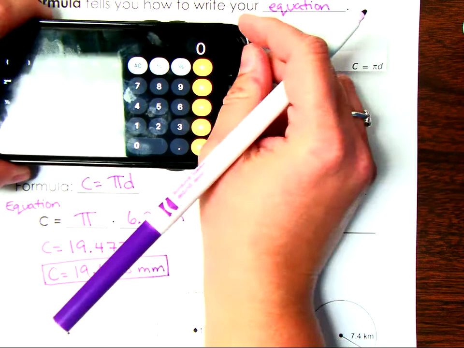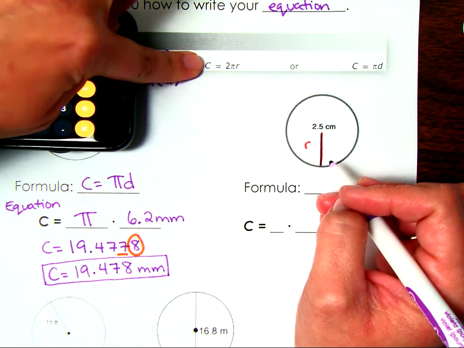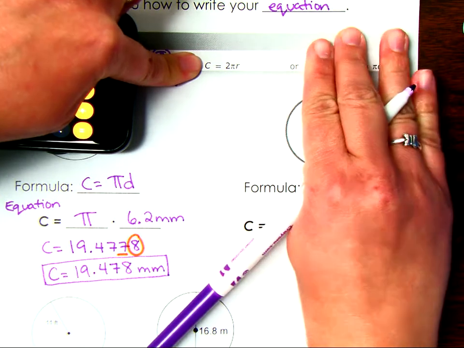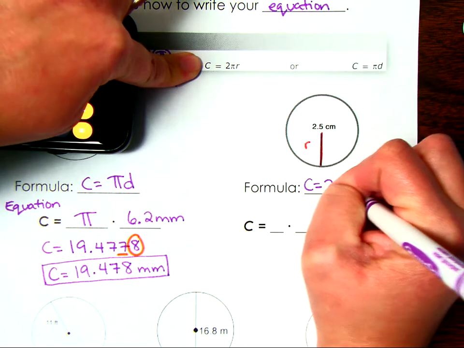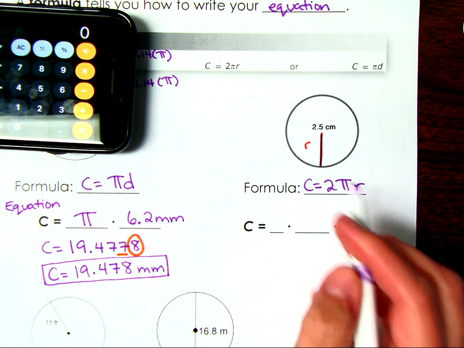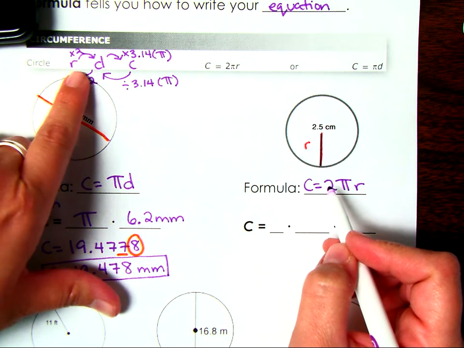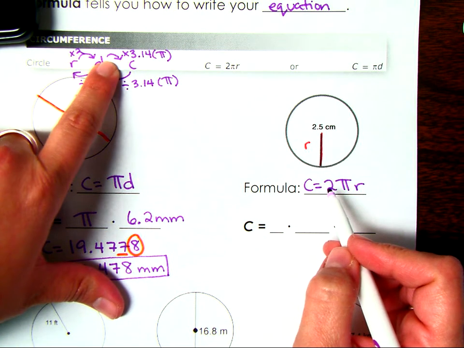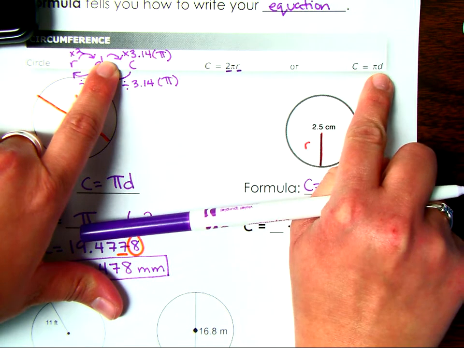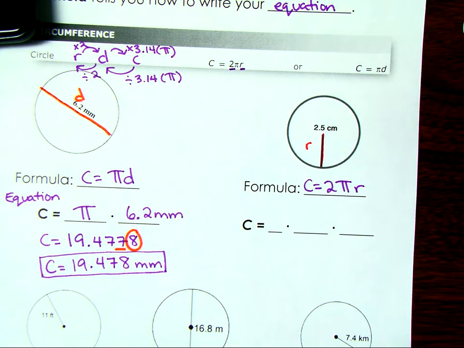All right. Now the next one, this is my radius. So am I going to use the formula 2 pi r or pi d? Well, if I know the radius, then I'm going to use 2 pi r. But here again, we can use estimation even to rule out any answer choices. 2 times 3 is 6, or you can even use this mnemonic device, radius times diameter. So see this, 2 times r is your diameter right there, and that's why you're multiplying by pi again. So it just depends on what you're looking for, okay?